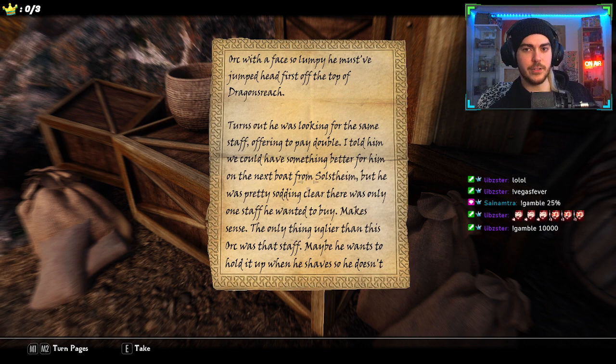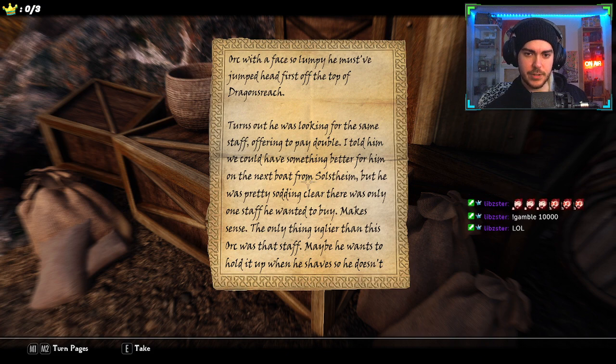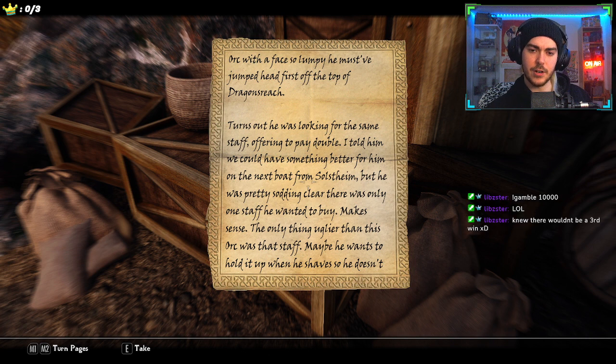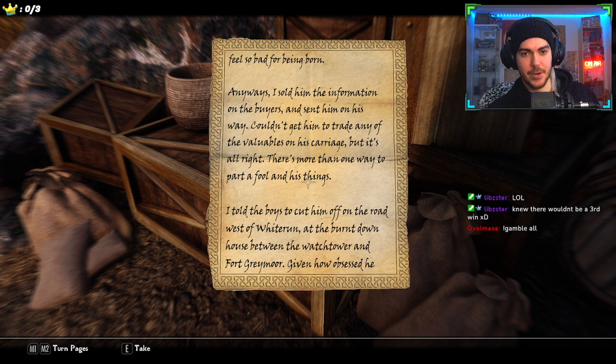And an orc with a face so lumpy he must have jumped headfirst off of the top of Dragon's Reach. Turns out he was looking for the same staff, offering to pay double. I told him we could have something better for him on the next boat from Solstheim, but he was pretty sodding clear there was only one staff he wanted to buy. Makes sense. The only thing uglier than his face is that staff. Maybe he wants to hold it up when he shaves, so he doesn't feel bad for being born. Wow. Anyways, I sold him the information on the buyers and sent him on his way.